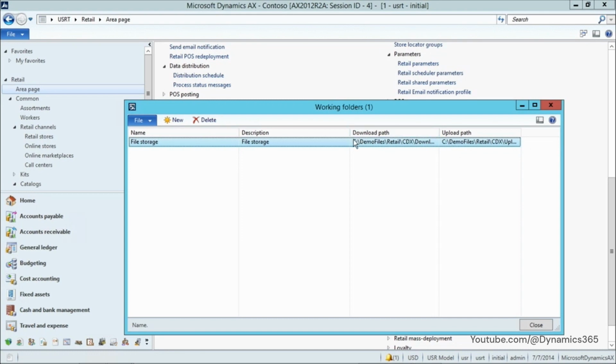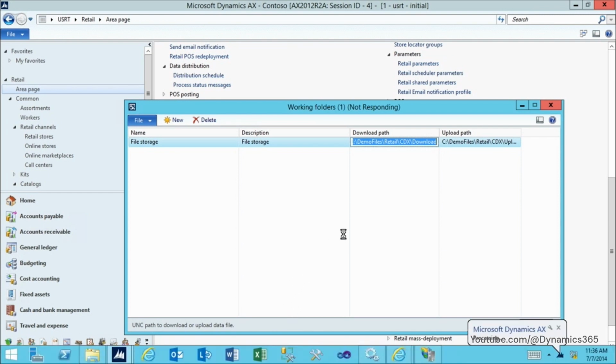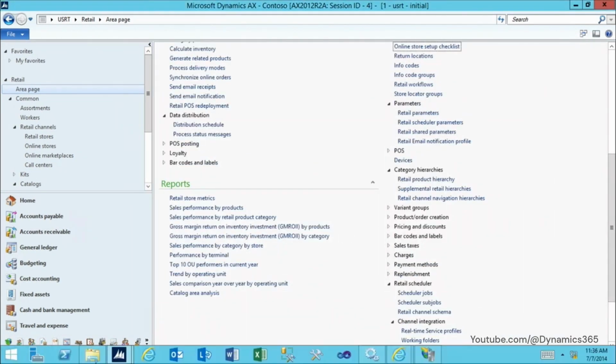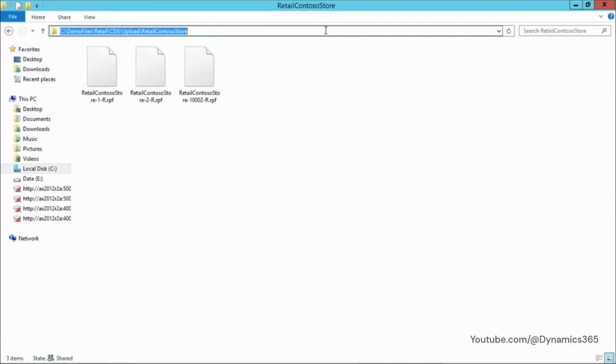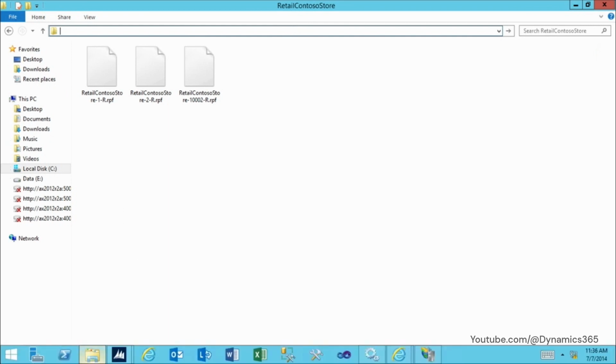So we can always go ahead and configure a different download and upload path for the file storage. Out here it is already configured to one of the folders. So I am just going to copy this folder. It's taking a while for processing it. So once I have copied, I am going to go to Windows Explorer and paste the particular path. I think I didn't copy that properly.